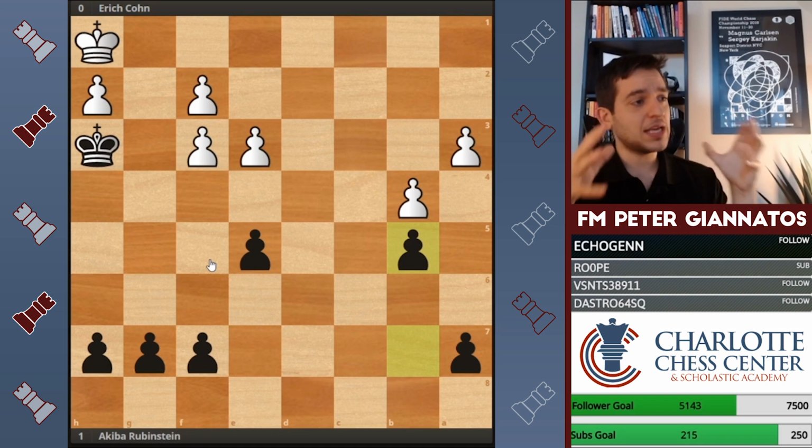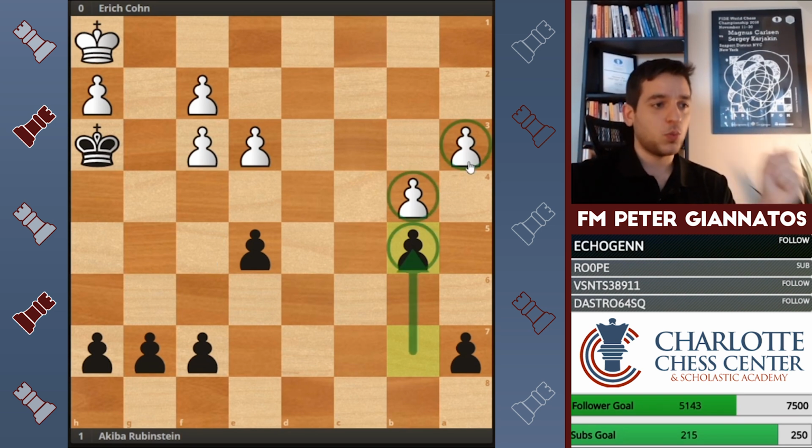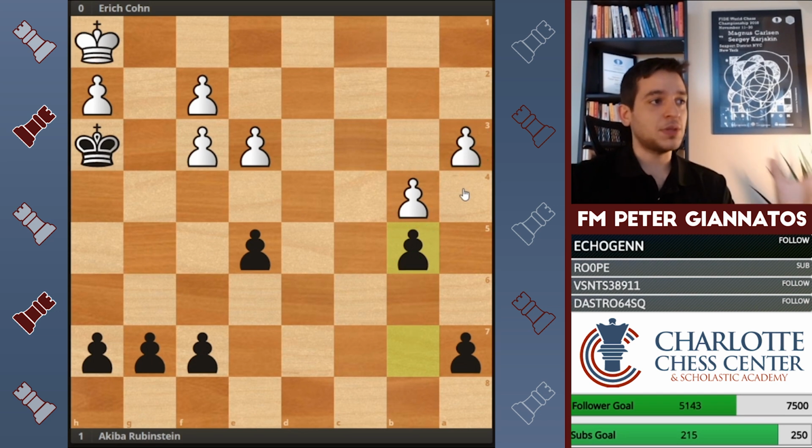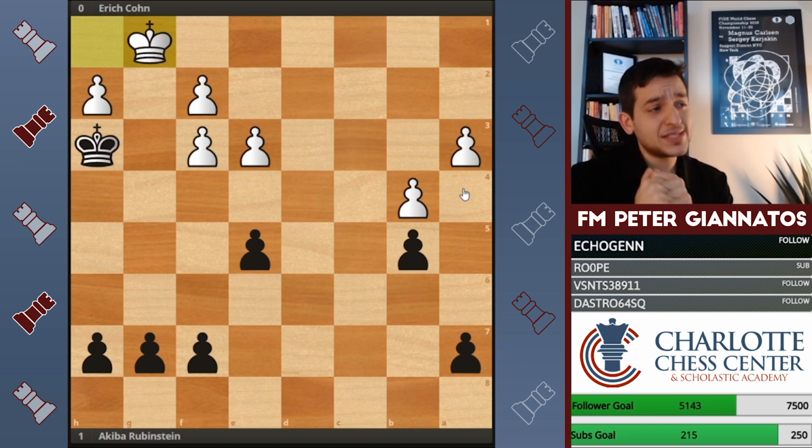I really like the move b5. I think that neutralizing these two pawns with one pawn just has to be the correct move. And I think it could have been played on the last move as well. Okay, but it's all winning. So the king shuffles back and forth. Now, my question for you is, what's the best case scenario here for black?